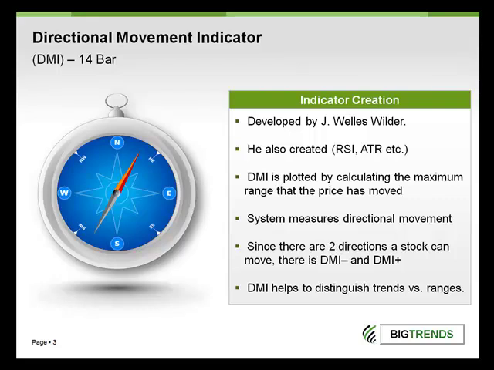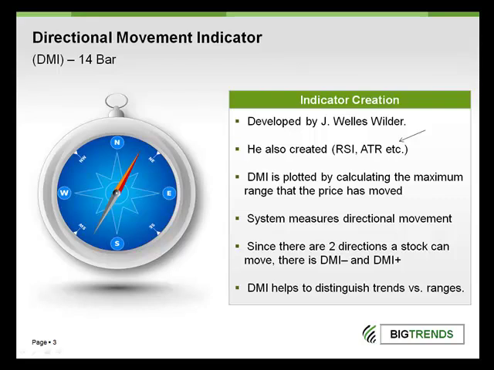Okay, so who created the directional movement indicator? Actually, it's the directional movement index. You'll hear different people call it the directional movement indicator or the directional movement index, potato, potahto. At any rate, the directional movement index was created by Welles Wilder, another father of technical analysis, who also created other technical indicators like RSI, the relative strength index, which you may have heard of, and ATR, which stands for average true range. These are all some great indicators that you will be learning about.